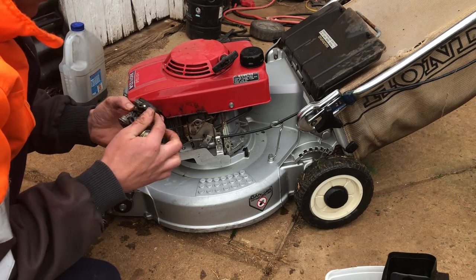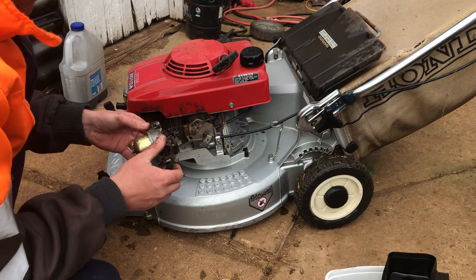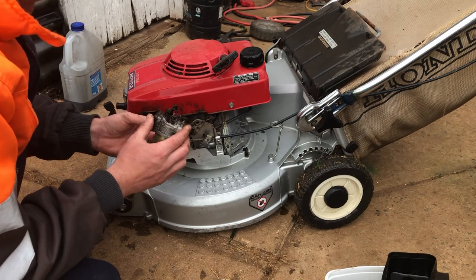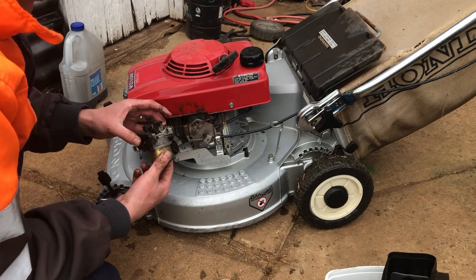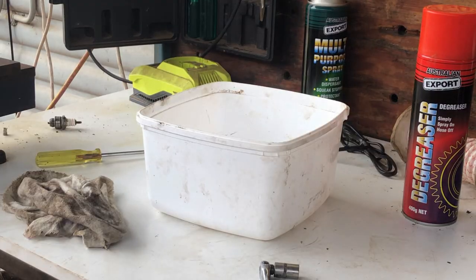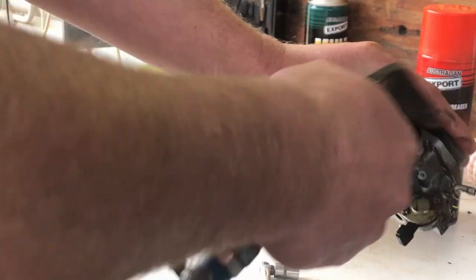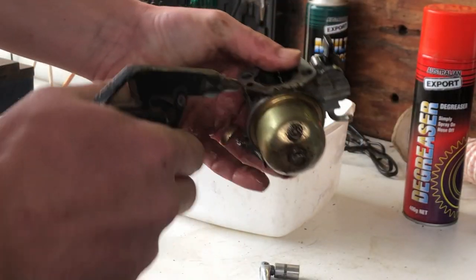I don't want to take this spacer off, we'll probably just damage the gasket. So we'll leave it in situ, and if it falls off, it falls off. We'll keep the carburetor. So we'll take that to the workbench and pull it down now. Get the air on it and give it a quick blow. Get all the crud off the outside.